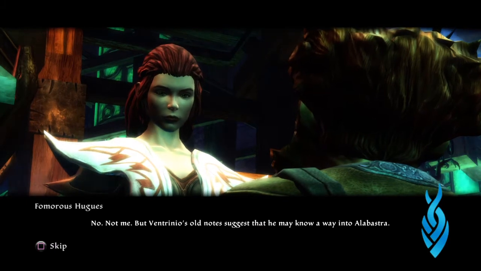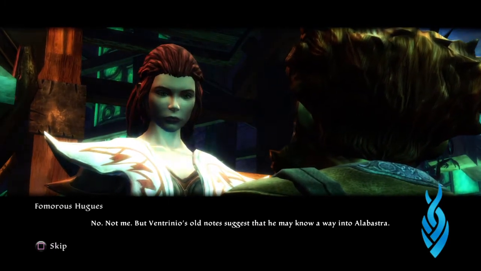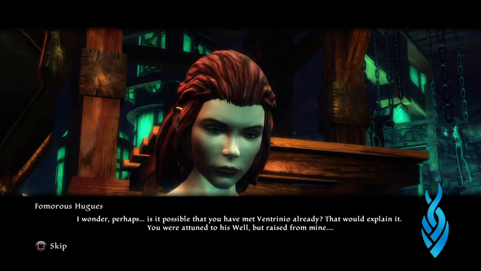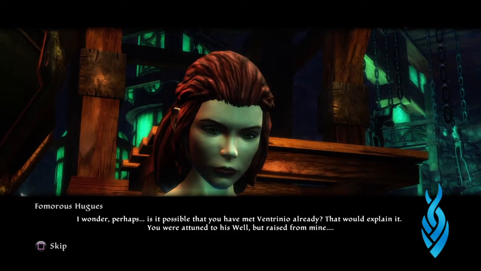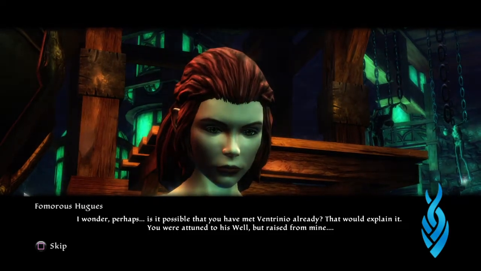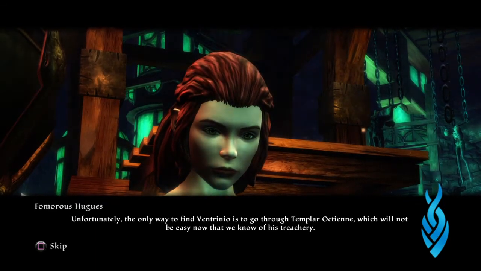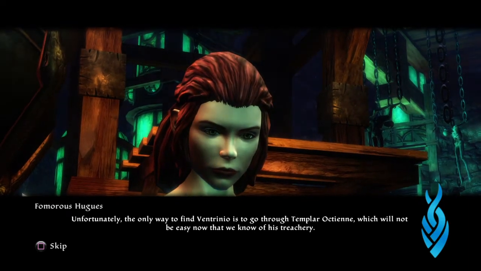No, not me. But Ventrinio's old notes suggest that he may know a way into Alabastra. I wonder, perhaps, is it possible that you have met Ventrinio already? That would explain it. You were attuned to his well, but raised from mine. Unfortunately, the only way to find Ventrinio is to go through Templar Octien, which will not be easy now that we know of his treachery.